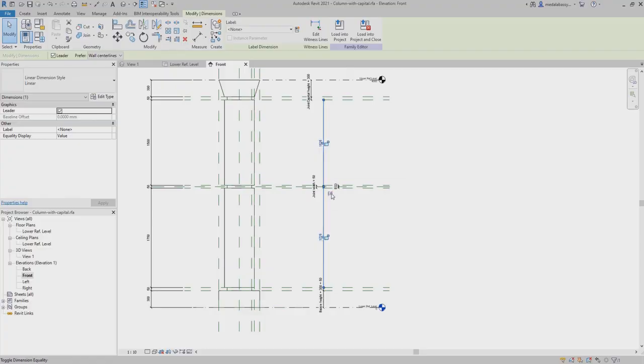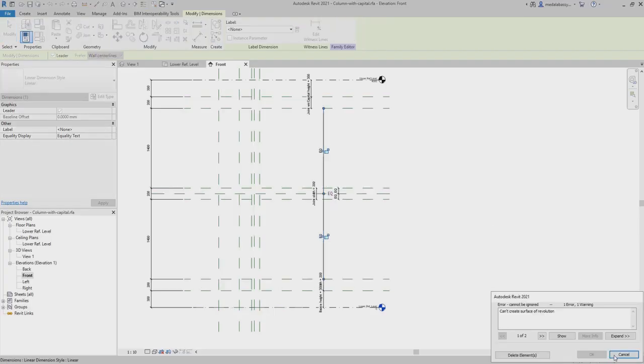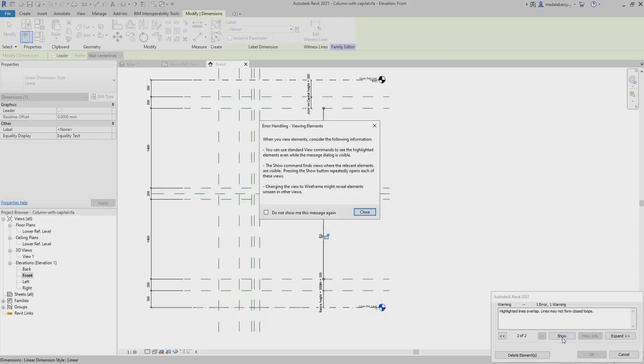So if you try to force an equality by turning on the toggle, most likely you'll get a notification for an error here. And if you check the second message for the warning, it says the highlighted lines are overlapped, but if you try to show them, you might not be able to see them.